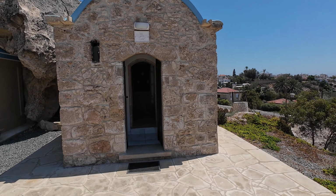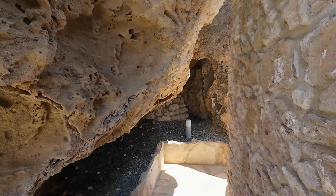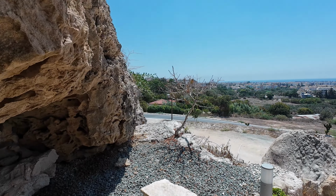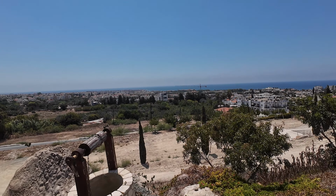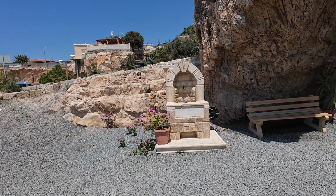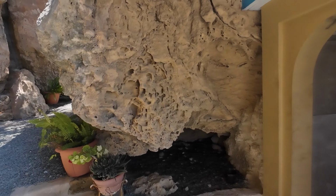Right, I'll film the inside at the end because I'll need to change lens settings for that. But first of all, we'll go around the chapel itself. And in all honesty, there's nothing remarkable about that, apart from this nice little well here, which is obviously an ornament as opposed to an actual functioning well. But the real beauty of this place comes when you take the next little, I can't call it an alleyway, tiny gorge, I suppose. Before you see that, there's a little shrine here.